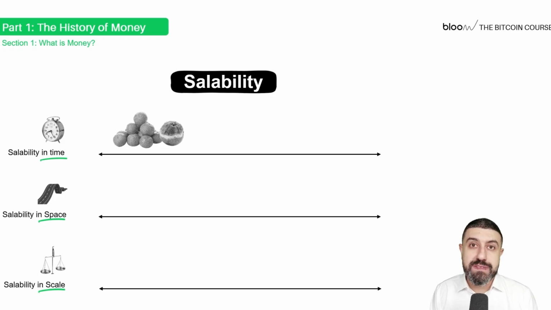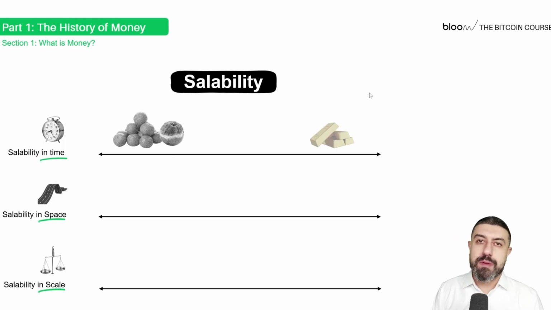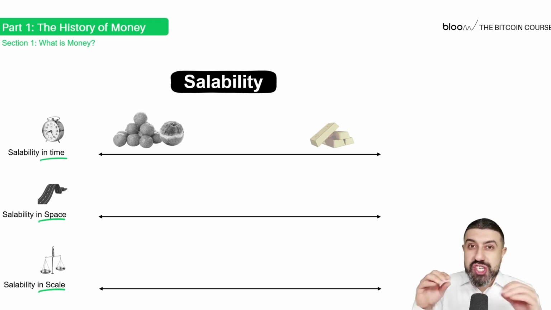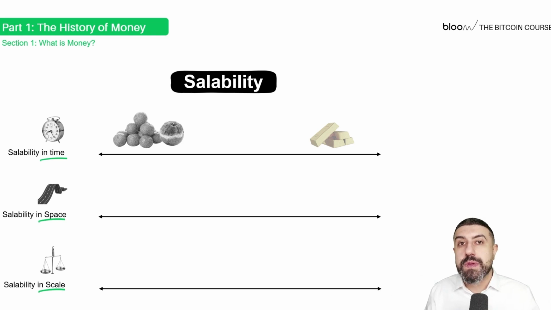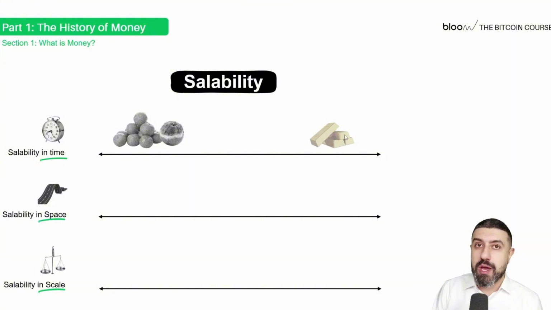If one of our objectives is to move value in time, then we want the money that preserves its value in time. So if I'm using gold, for example, gold keeps its value in time. You can keep a piece of gold in your closet for 100 years. It'll still be the same piece of gold. I can keep a piece of gold in my closet for 10,000 years. Come back, check up on it. It's going to be the same piece of gold. It's not going to shed. It's not going to lose any of its value. And that's important. So the best money between these two, gold would be a better money because it keeps its value across time. And I want to solve for moving value in time.